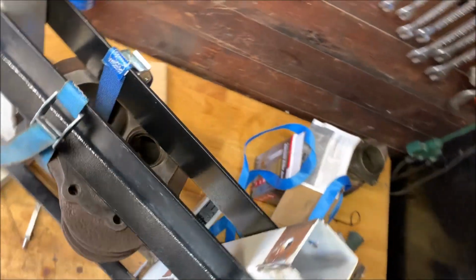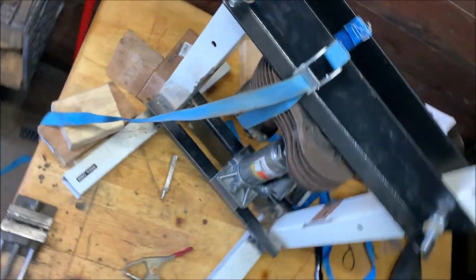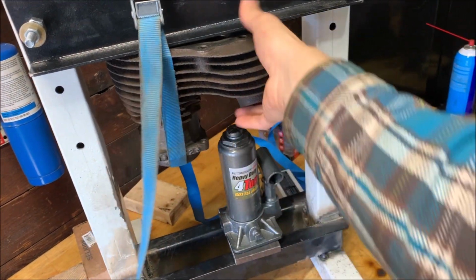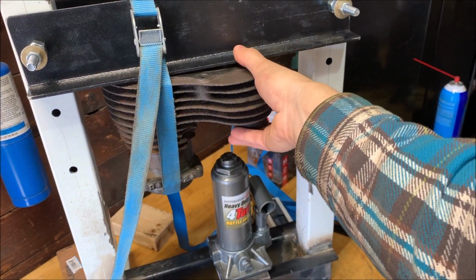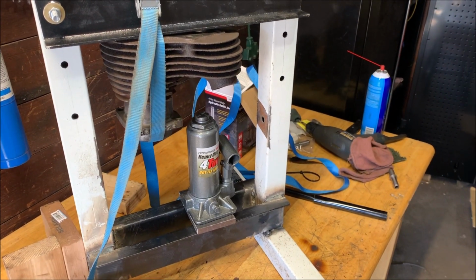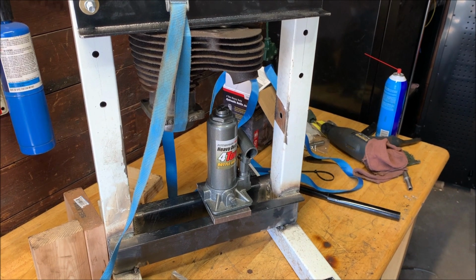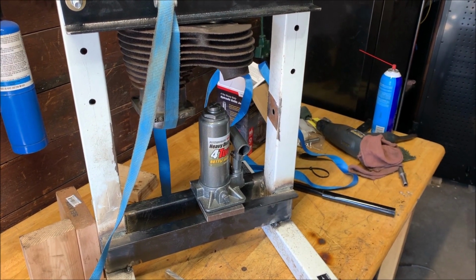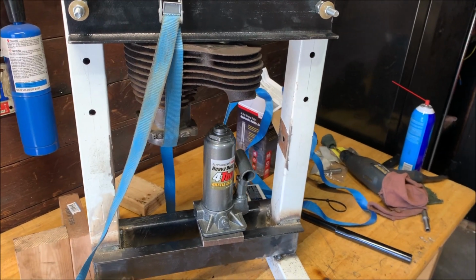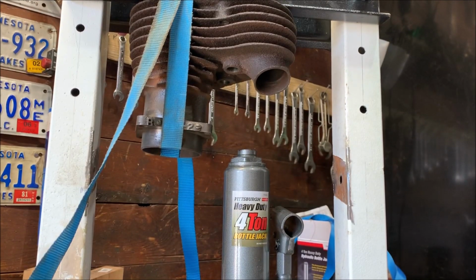I have it strapped through the bore on both sides with these little cheap straps, and it's holding it up enough. It's not all the way, but that should be enough that I can set it once I get a little pressure on it, and I'll be able to start pumping away on the bottle jack and get it to start pressing. So I'll put the camera down and get you in a good view. We're going to try to press that valve stem in, or that valve guide in. All right, it's a pretty good view.